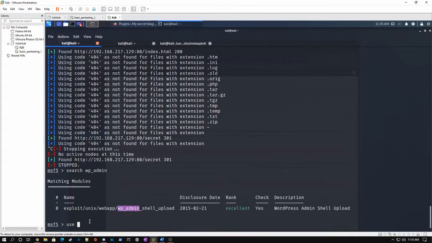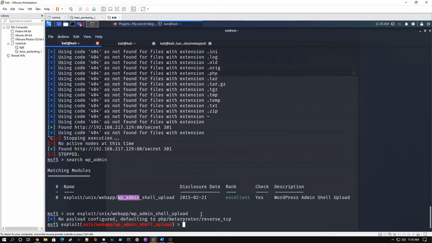We do this by saying use exploit, or rather we could just copy and paste it in because that's pretty long. Don't really feel like doing that. So exploit Unix web app WP admin shell upload, and we press enter.